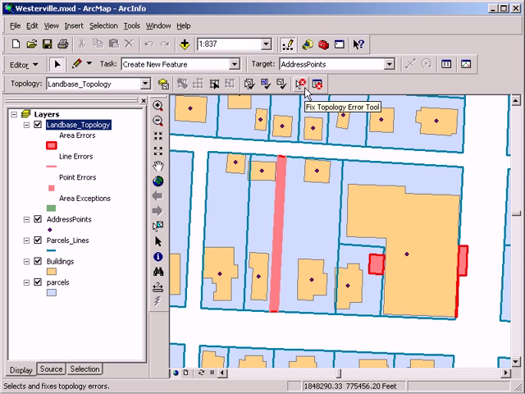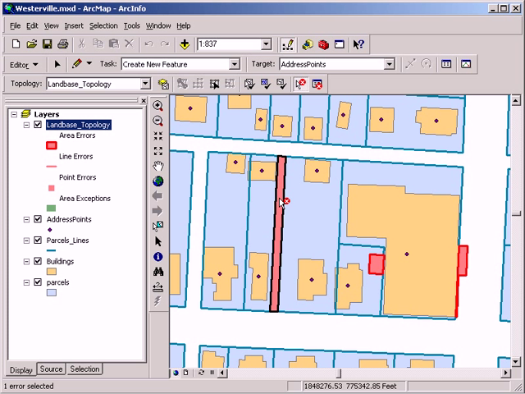Now we will correct some of the topology errors. Topologies can be displayed in ArcEditor like any other layer. You can generate error and exception reports, view topology rules and feature classes, and control the display of errors and exceptions in your map. The Fix Topology Error tool allows you to visually correct topology errors. This tool gives you the option to fix the error, mark it as an exception, or leave it.